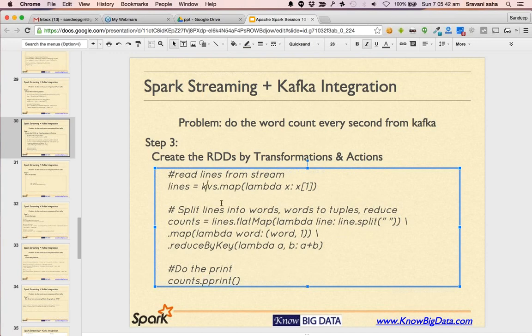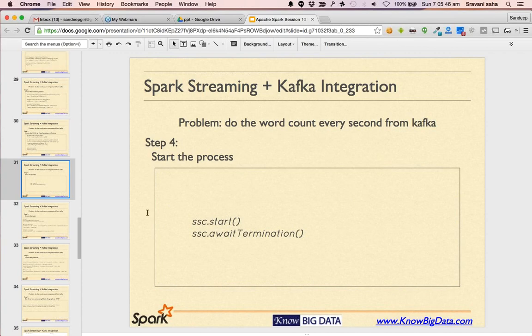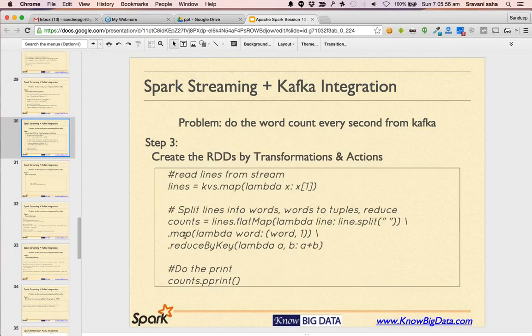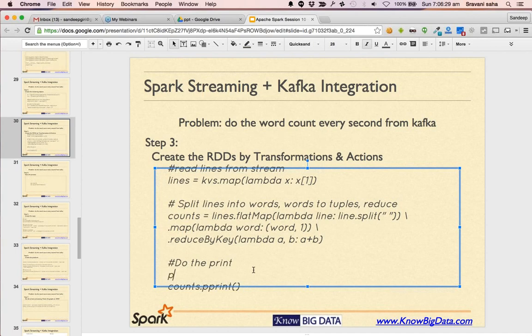And as soon as you start ssc here, because on top of ssc you are creating kvs, it makes a note of all the map functions and all the functions that have been called on the ssc, and thereby computes which functions need to be executed again and again.